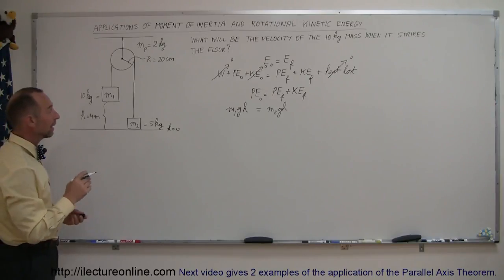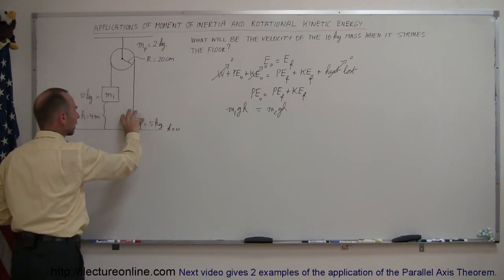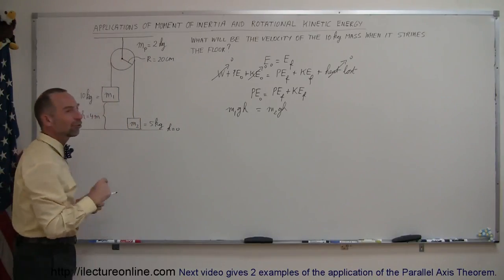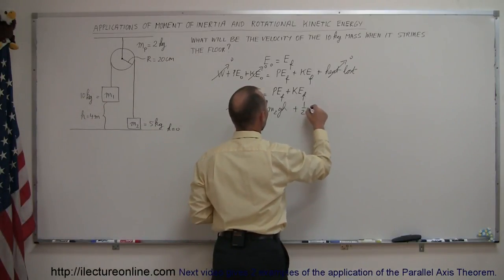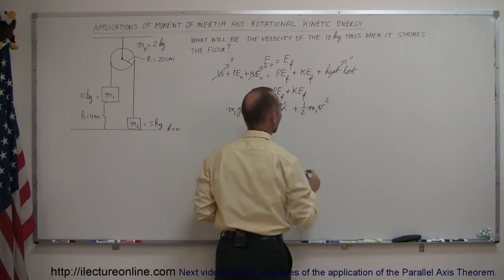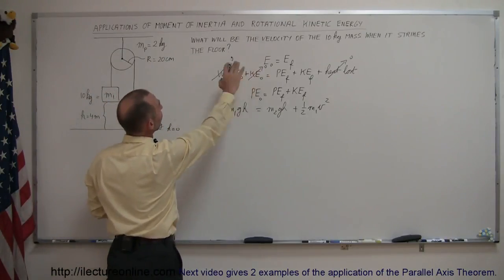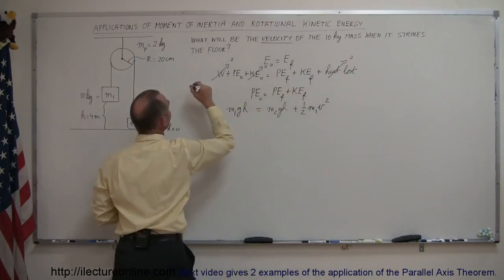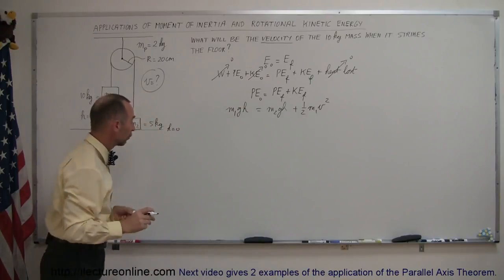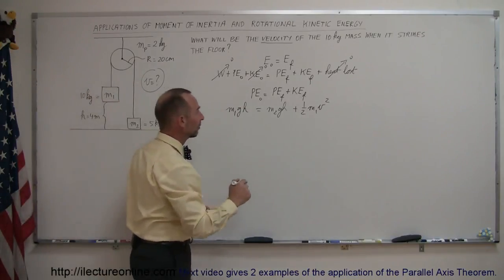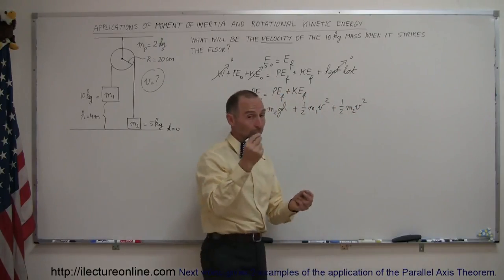And then the kinetic energy of the system will be wrapped up in the kinetic energy of m1 plus the kinetic energy of m2 plus the kinetic energy stored in the rotation of the pulley. So that will then be plus 1/2 m1 v squared, whatever the velocity was of that mass when it strikes the ground, which is, by the way, what we are trying to find, right? What is the velocity of the 10 kilogram mass? So v equals question mark, that's the velocity we're looking for. Of course, m2 will be moving up at that same velocity, so that also has kinetic energy, 1/2 m2 v squared. The velocities, of course, will be equal.